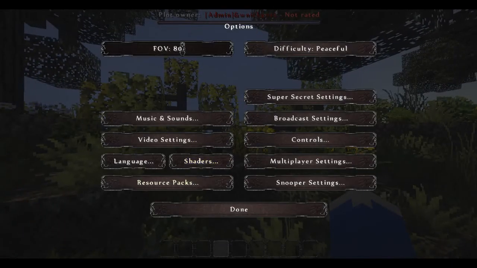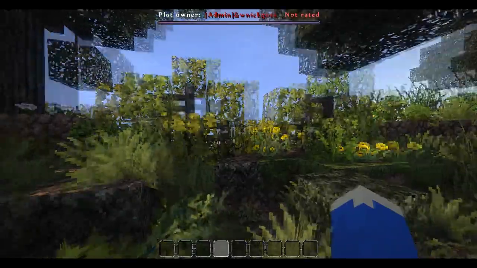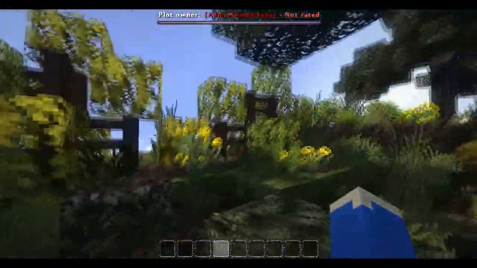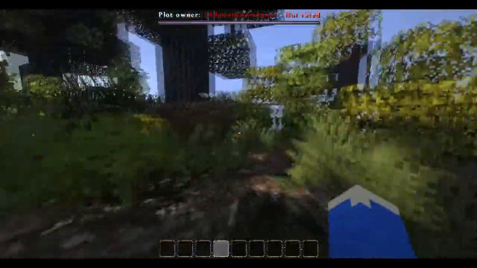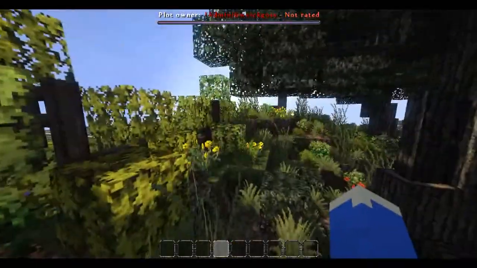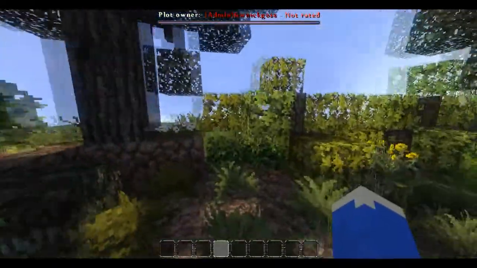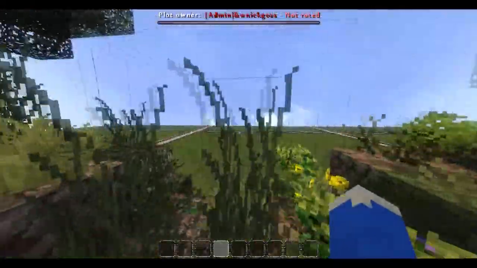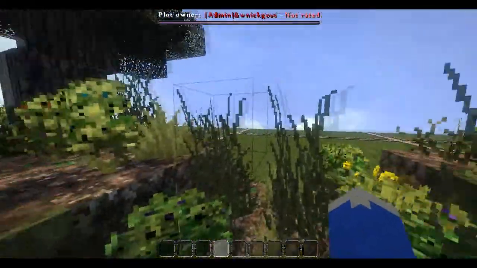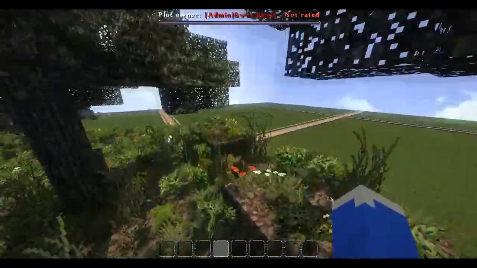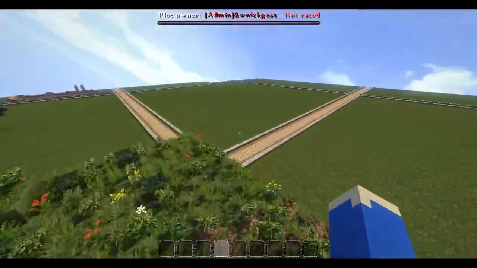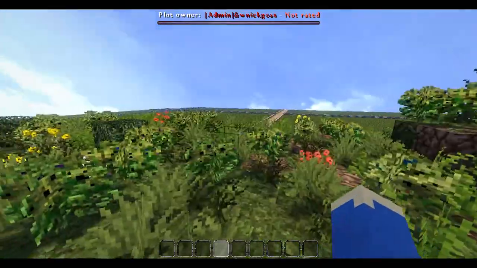And I think people need to start doing this a lot more. So on the edge of your plot, just put bushes like this. I'm not saying just do it all the time, but if you've got an area like this, for example, and you can just see off the edge of the plot, it's not too bad because we've got the double tall grass hiding it. So I'll just fly over here. Over there you can see off the plot.